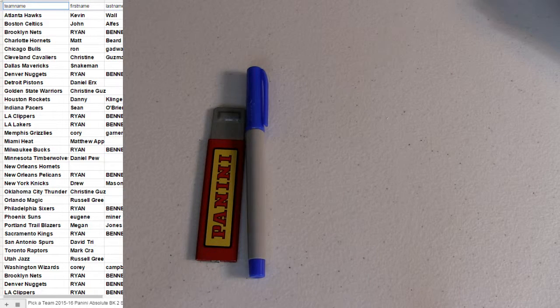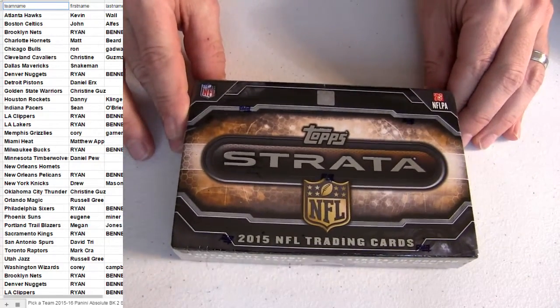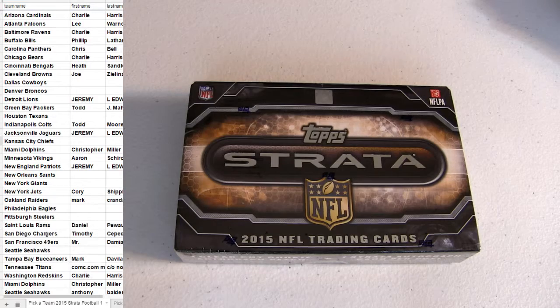You open it up. Fresh case, first box out of the fresh case. Nice Strata 15. Six more spots there. Let's put that on the list. I'll put that on screen here. Strata number one.